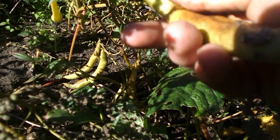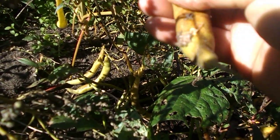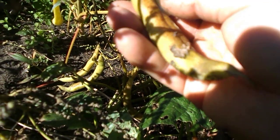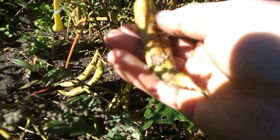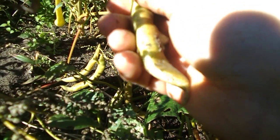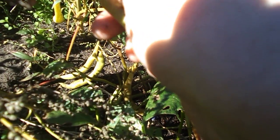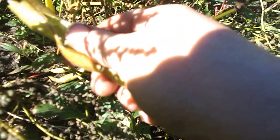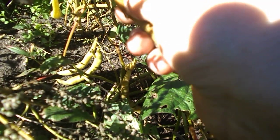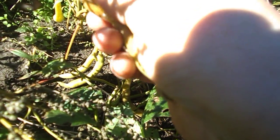See how this is kind of dry? Because you don't want it to start to germinate or rot. So a lot of the time these guys will be yellow when it's harvestable. They're going to feel pliable rather than stiff, because this pulp that's in there forms around the bean seed. And then it goes away as the bean seed grows.